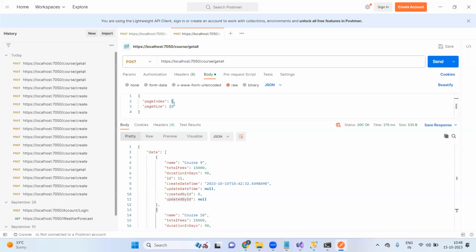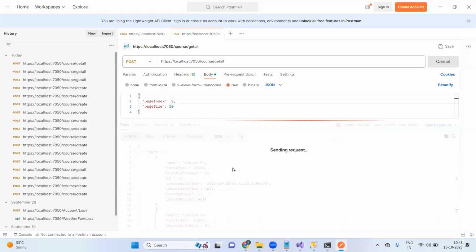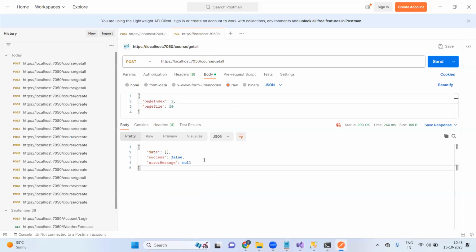If you try to fetch the records for the third page, you will not get any records because there is no data in the database beyond 20. Third page means it will try to skip the first 20 records and then get another set of 10 records. In that case, you will get 0 because the database only has 12 records. You are trying to skip 20 records, so that's why you got an empty result. So this is all about the get all API. I'm taking a pause here. We'll see the delete and update operations and the get by ID operation in the next session.